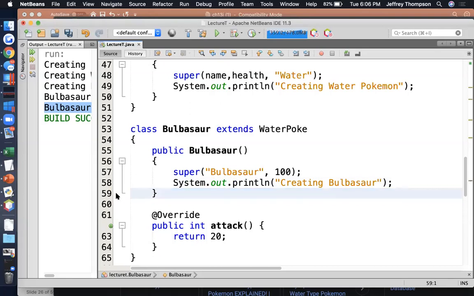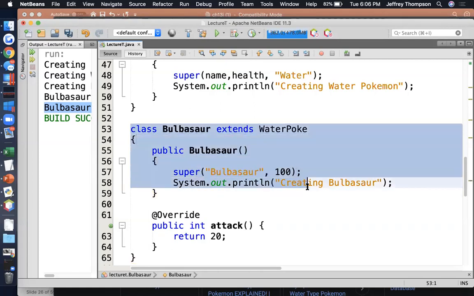So why might we want to do that? Why might we want to make all these things safe? Just so that we can't accidentally mess it up, and the Bulbasaur can't be changing things it shouldn't. We shouldn't be changing the Pokemon's name on the fly, and we shouldn't be changing the Pokemon's type on the fly, and we shouldn't be manipulating his health directly. The only way that the health should be modified is through function calls like damage and heal, right? We might go and add another method to the root class called heal that would add some health back to it, something like that.